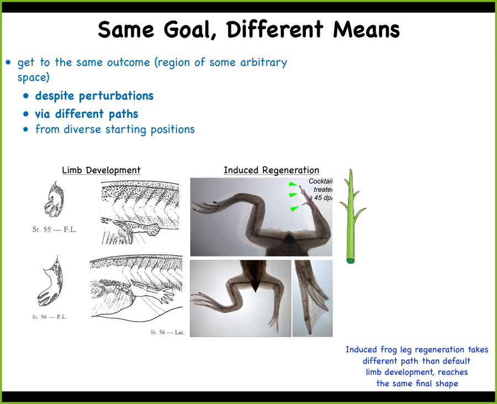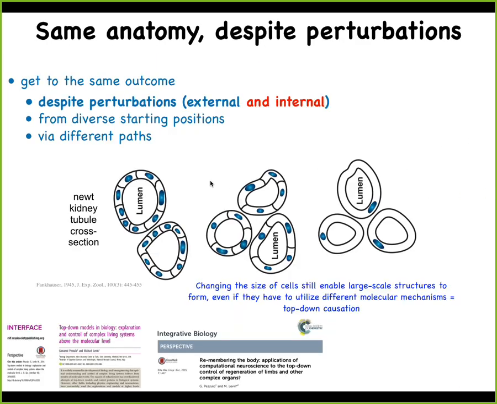So different path through this space, but reaching the same final shape. And then this is perhaps my most favorite example ever of this creative problem-solving process, which is this. This is a cross-section through a newt kidney tubule. So normally what you'll see is that there's 8 to 10 cells that cooperate together to build this kind of structure. Now, one thing you can do is you can make polyploid newts that have multiple times the amount of genetic material of a normal cell.